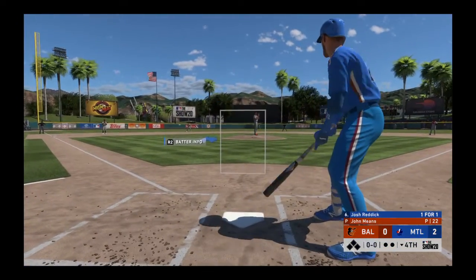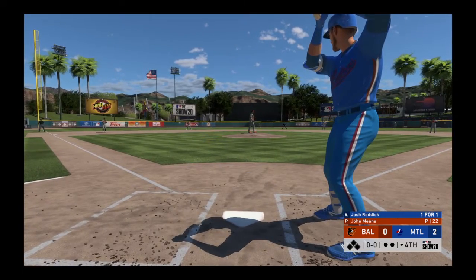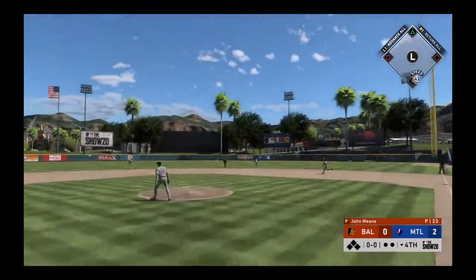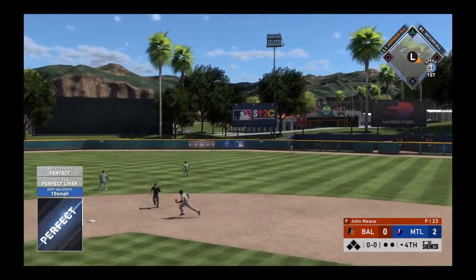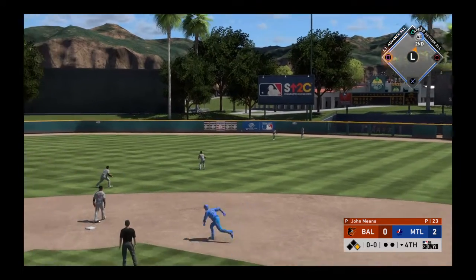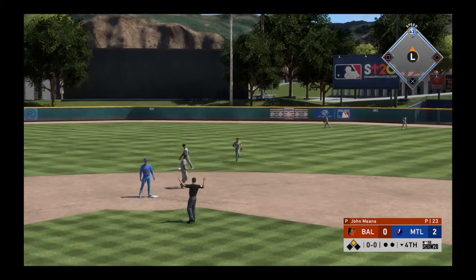Stepping up to the plate, Josh Reddick. He reached on a single in his first try. Reddick waiting, and now the pitch. And it's belted high and deep into right center. But that'll stay in the park as it's off the wall. And he is in at second base with a leadoff double.